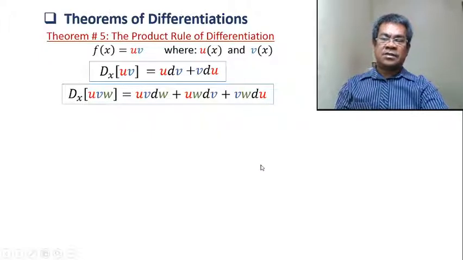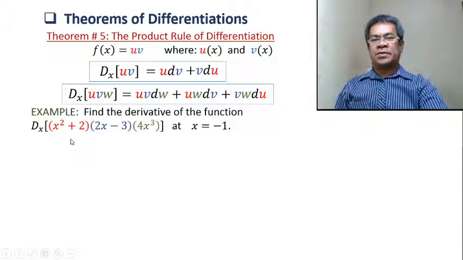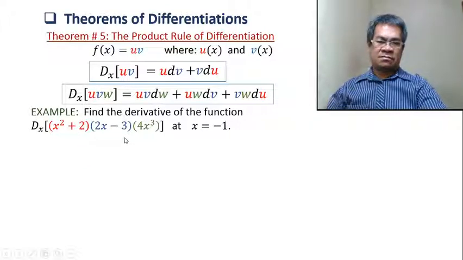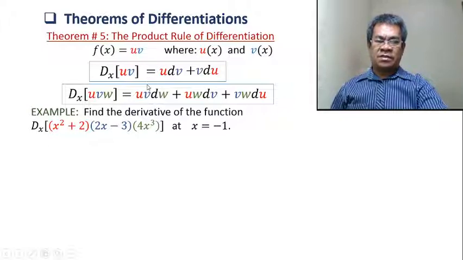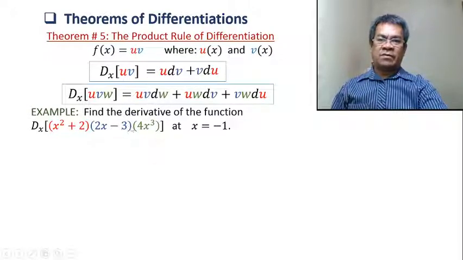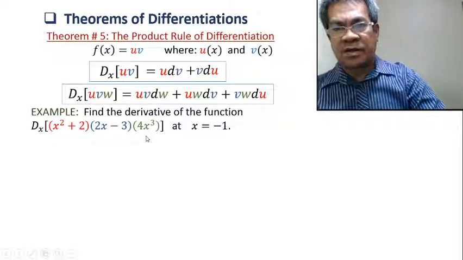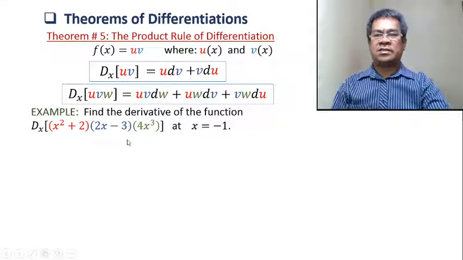Okay, so another example, suppose we have 3 factors. Okay, so do it consistently as long as you do not violate the rule of theorem number 5 and other theorems, then you will arrive at the correct answer. So the keyword is one at a time. So preserve the 2. Then take the derivative of the other, the third, or any of these. So one at a time.